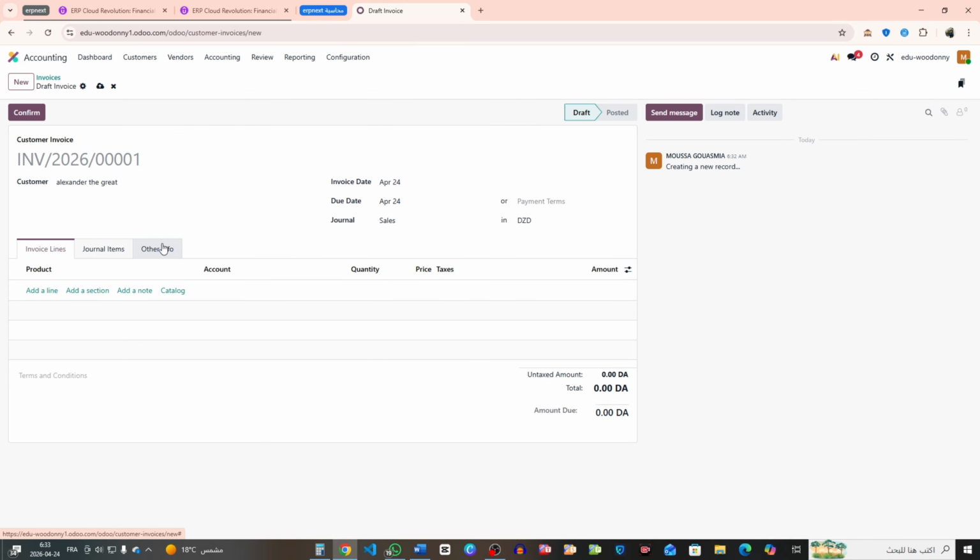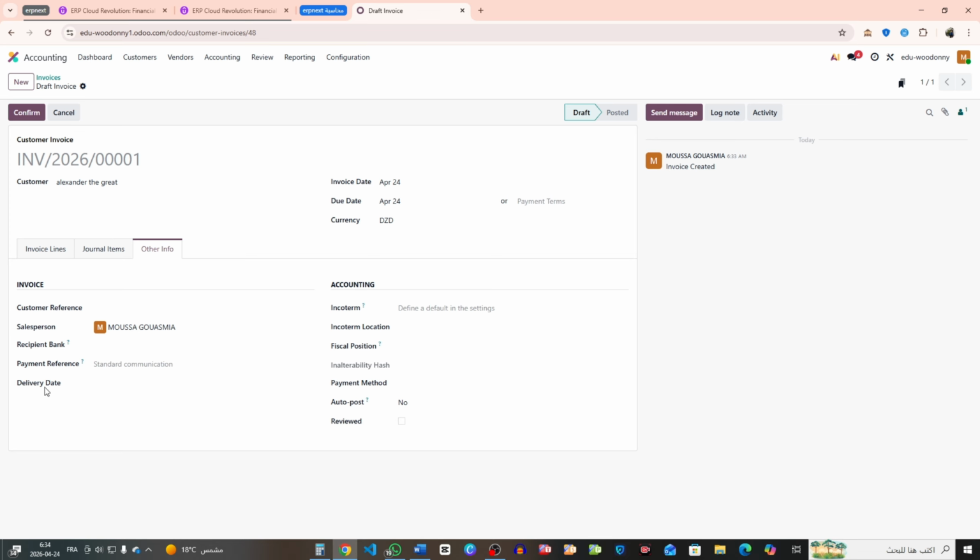Also, if we see here in the Other Info tab, we can input the customer reference of the buying order or any other reference linked to the customer. So for example, we put this reference, and here the salesperson who created the invoice.